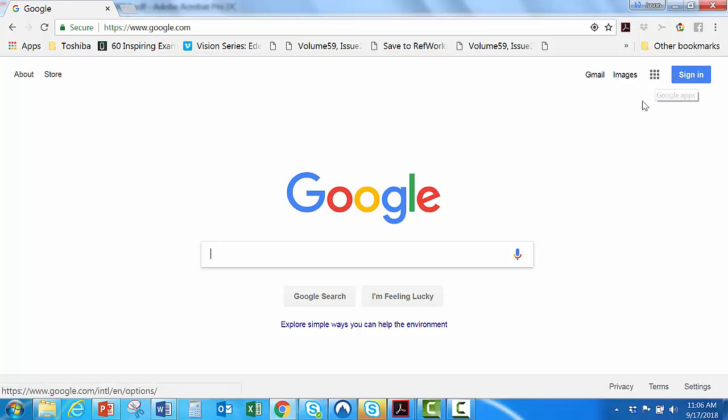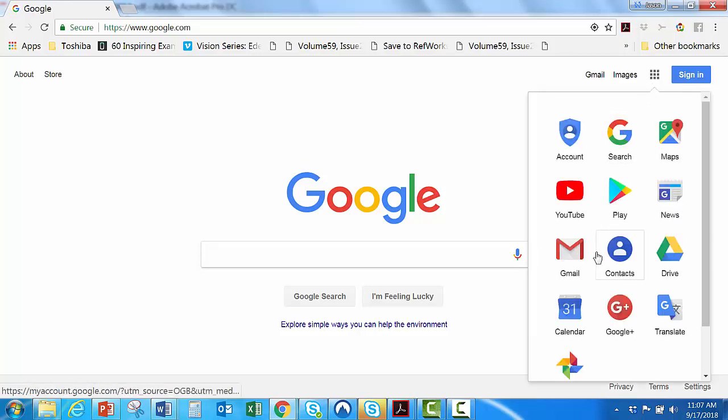So if you're already signed in, you might see your picture here for your email, for your Google account. But you want to make sure that it's the account associated with your TWU email credentials and not your own personal Google account, because otherwise the Drive and the other apps like Hangouts that you will access won't be the ones associated with TWU.